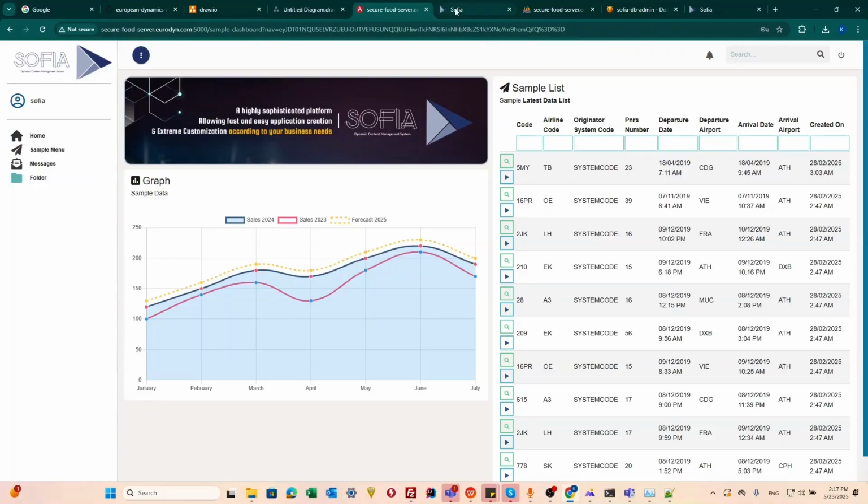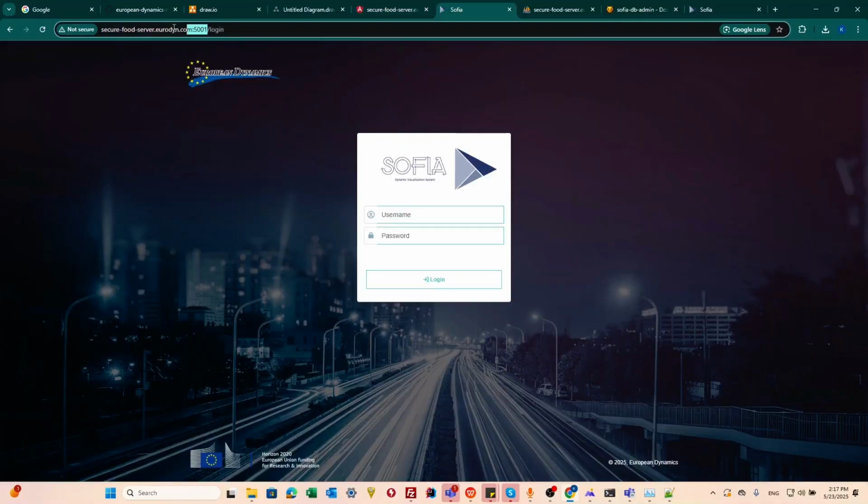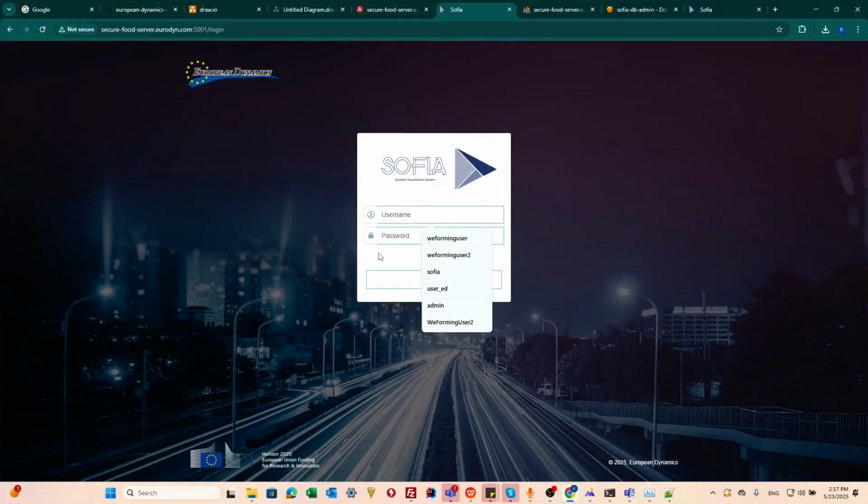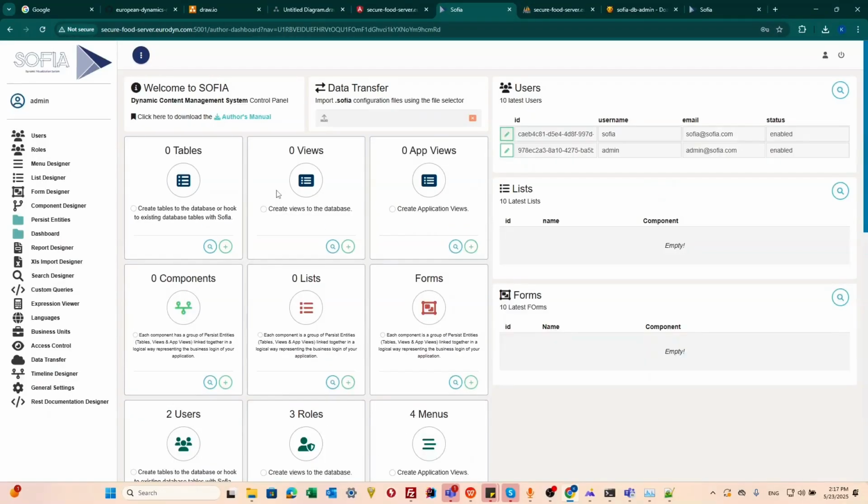And then on port 5001, we can see the author's application. Here we can connect with the admin user. And here there are the many menus from which we can start implementing the end user's application.